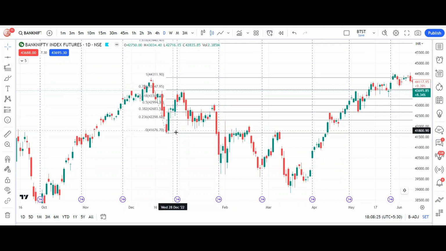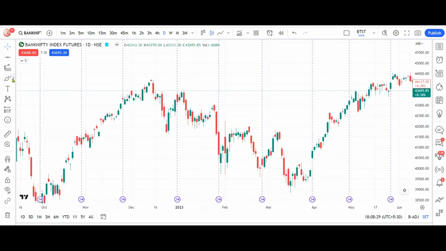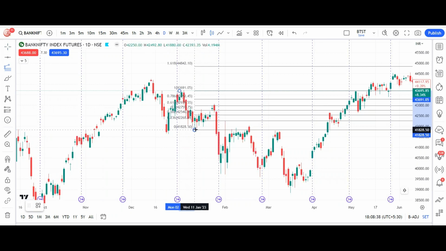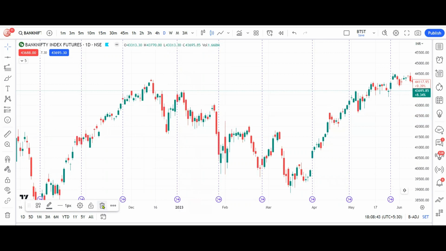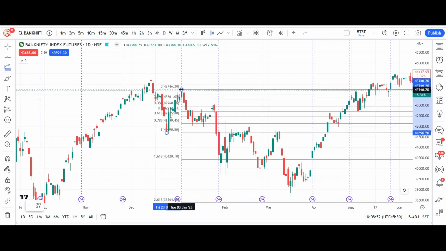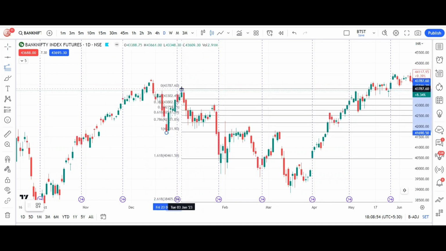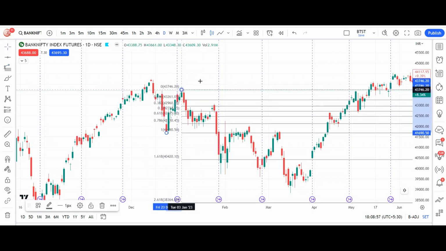Now, if this is done and it starts falling back, how do we know? Again, the same thing. You take over here, this is the high, this is the low. Same way, you will get your levels. But if you want to see the reverse, we did high to low, right? So now you can do low to high.